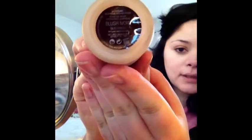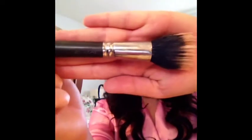I love the Mercier Moisture Supreme Foundation. I use Blush Ivory. It's a nice ivory pink undertone foundation, and I love it. And I use my MAC 187 stippling brush to apply it for a smooth, flawless airbrush finish. And I just use one pump to start. I love how it really hydrates and conditions my skin and gives it a really pretty light glowy type finish without feeling greasy or heavy, and it gives me a really decent amount of coverage, and I personally prefer a lighter coverage. And I go in and blend that in all over, and if need be I go in with a second pump of foundation if I need.